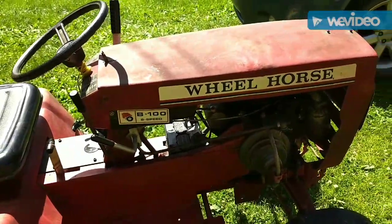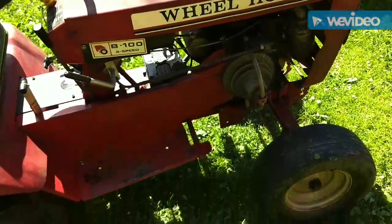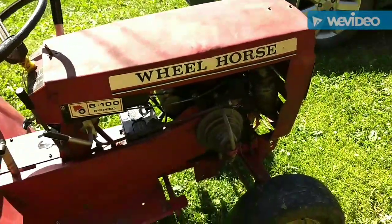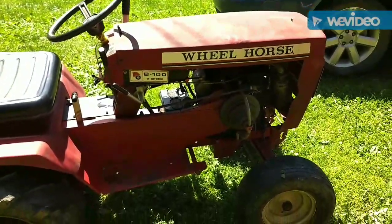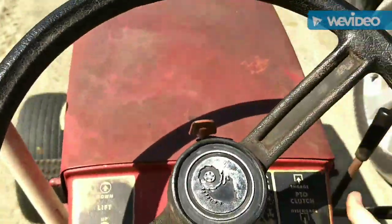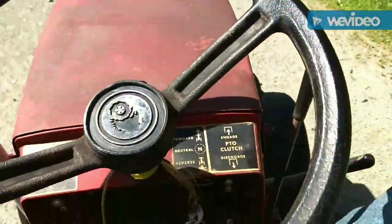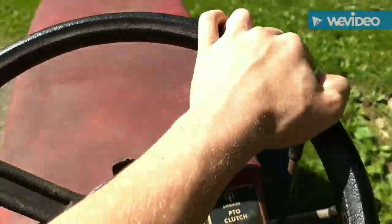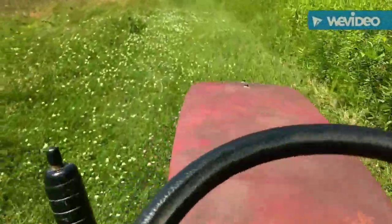And it could just be because it's a 1976. I ain't even going to do the math right now. 40-some-year-old odd tractor. Maybe it's time for a new engine. I don't know. Steering's a whole lot better.